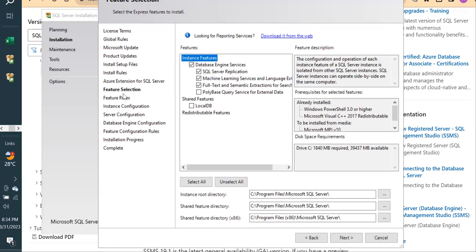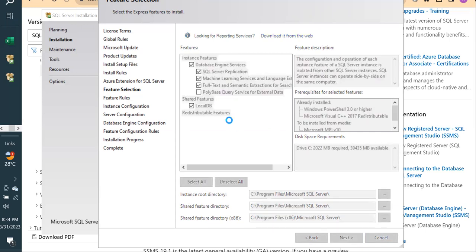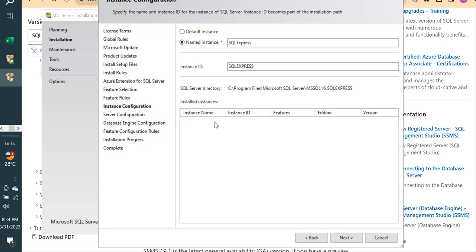And now these are the features. Most of the features are there. Shared features in the local DB, that's fine. Then click next. So this is being installed, and this is the instance name.